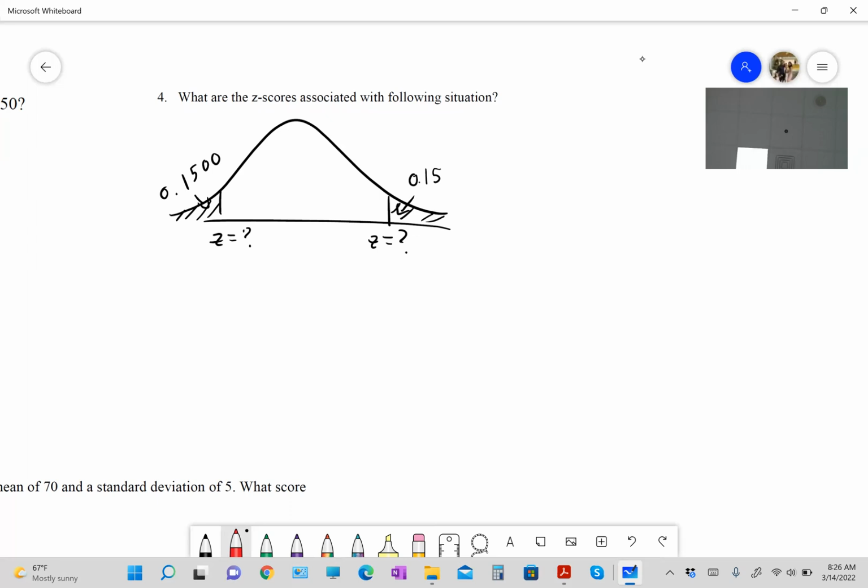Would it be drawn like that? Yeah, I've got to draw this for you. I've got to give you the situation. So here's the same thing as the previous one.